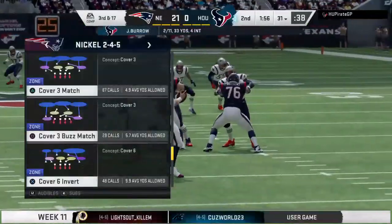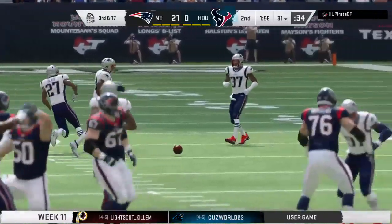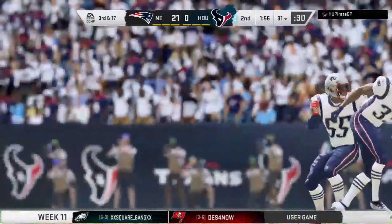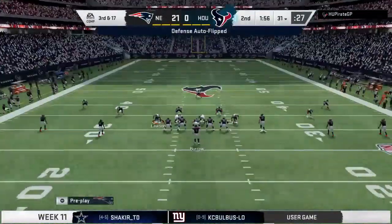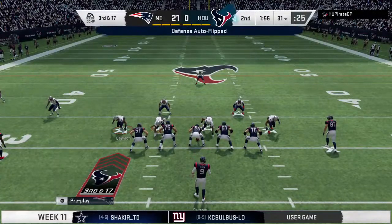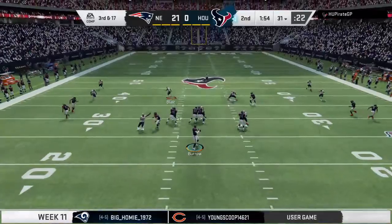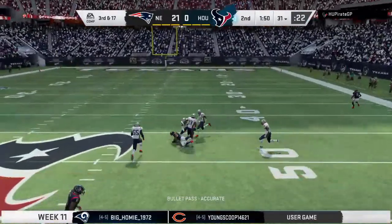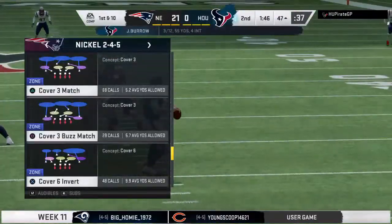Now, meanwhile, here's a 2nd down throw that's knocked away and incomplete. Devin Bush, the linebacker, was the one there in pass coverage. An incomplete pass on that last play, and that means they'll need to come up with something here on 3rd down. They're going to look to throw. He finds Roberts, complete. A gain of 22.